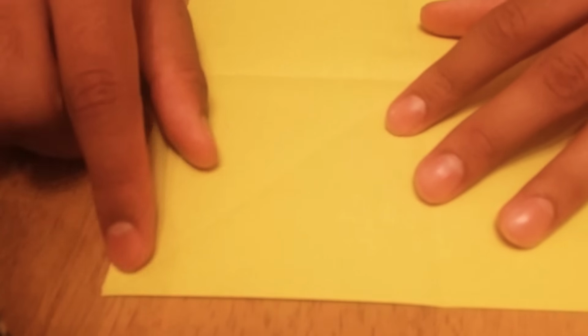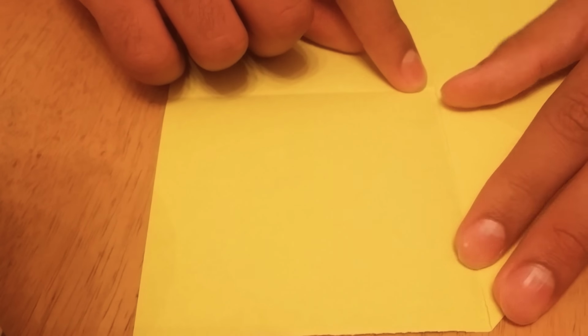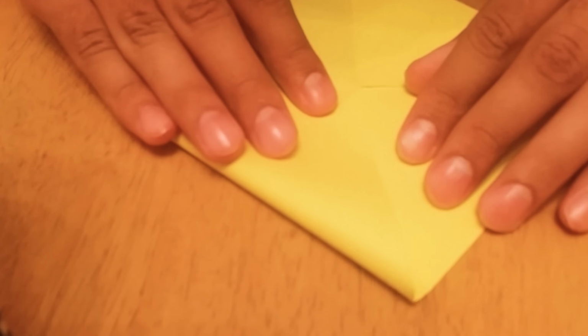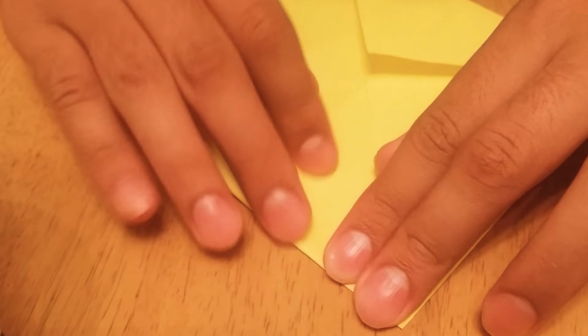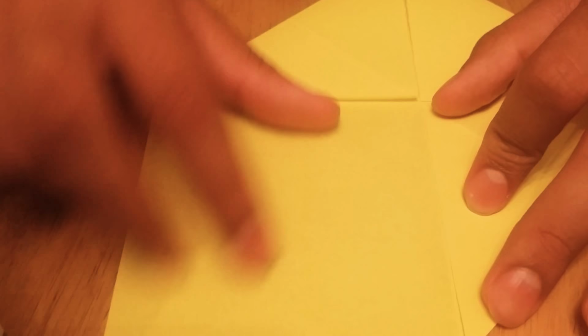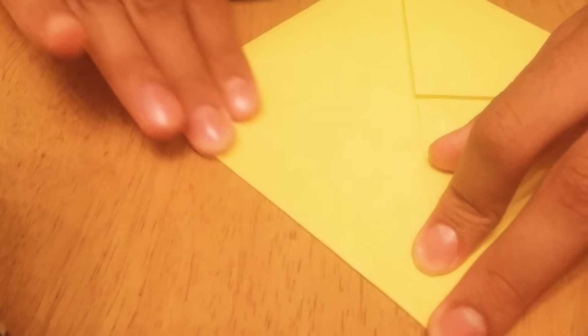Guys, now take this point over here and line it up with this point in the middle. Line this point over here in, and take it into the middle like this. And crease it. Take this point, line up in the middle. Crease it. Take this point, line up in the middle. Point. Like this.